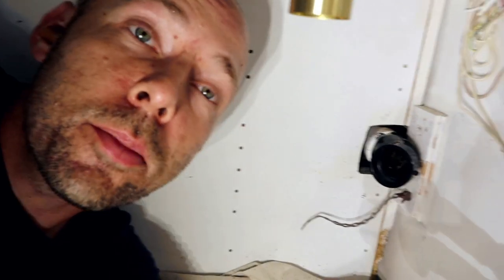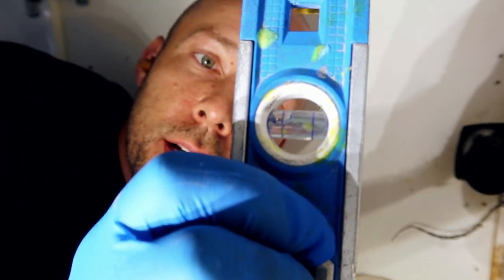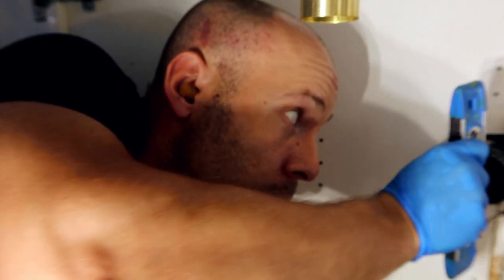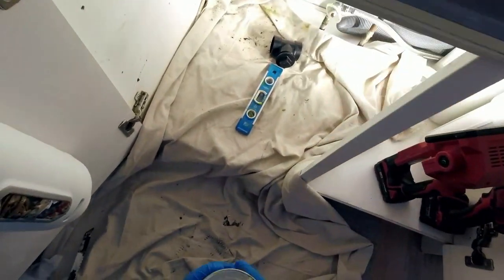Quick tip: at the beginning of my apprenticeship I always had a problem finding the level of angles — trying to put a level on top and figure out the right angle. Find your level, make sure it has a couple of different reading positions, and trust the face because the face will actually tell you whether you have the appropriate pitch. Throw it on top and you can see it has slope going towards it — perfect. I'll glue it in this position, wiggle it, and use the level again to verify the appropriate slope.